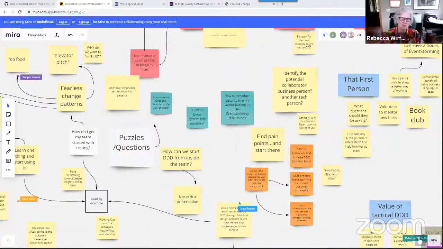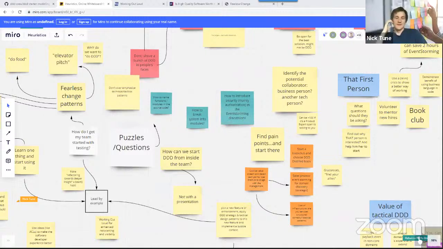So there was a question in the chat, and Nick kind of said, don't do it in a high risk situation. So I'd like to hear Nick tune in a bit, pardon the pun, about what high risk means. Sometimes things to avoid are useful as heuristics too. So what's a high risk scenario?